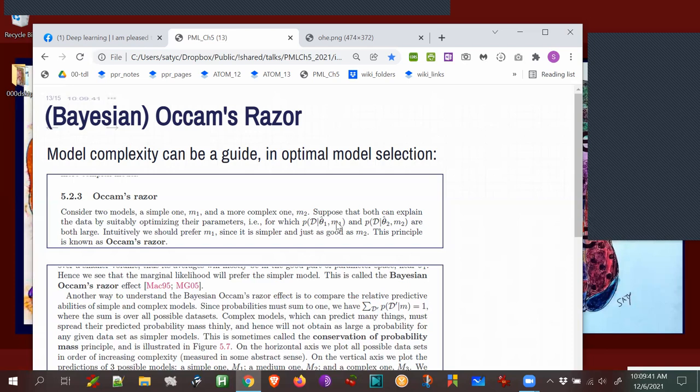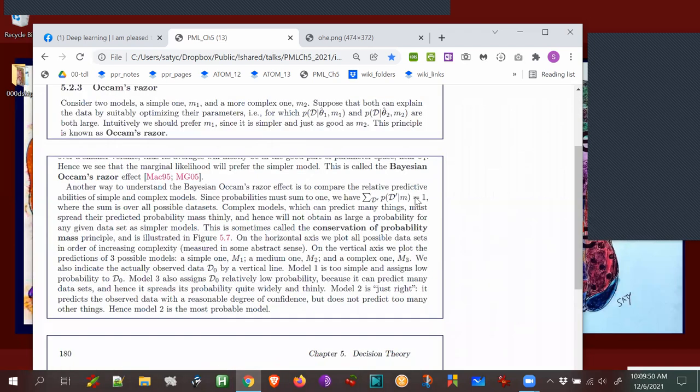The idea is you would pick M1 based on its simplicity. So that becomes the deciding factor. That's called the Occam's razor principle. But then what if you have 3 different models, like M1, M2, and M3? M1 is a simple model. It probably doesn't have too many parameters. M2 is of medium complexity. M3 is a pretty complex model. They all produce relatively high posteriors. So which one would you pick?